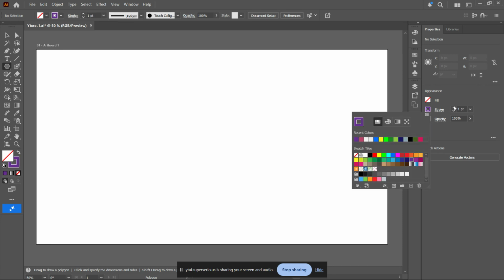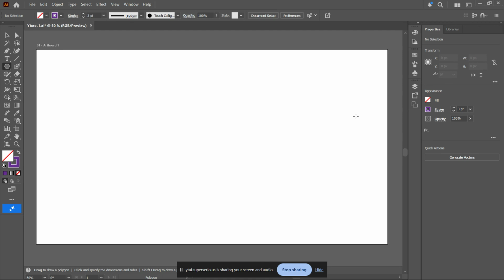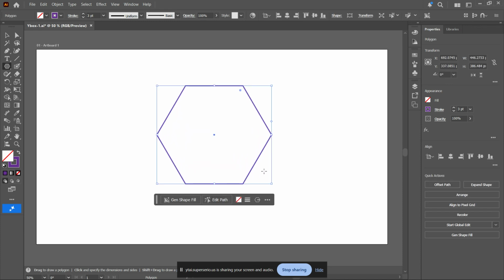Now click and drag on your artboard while holding the Shift key. Holding Shift keeps the polygon perfectly aligned while you draw it. By default, the Polygon tool usually creates a hexagon, which is exactly what we want for this spiral pattern. Once you've drawn the hexagon, go to the stroke settings and set the stroke weight to 1 point. This thinner line helps the spiral pattern look cleaner and more detailed once multiple copies are generated.